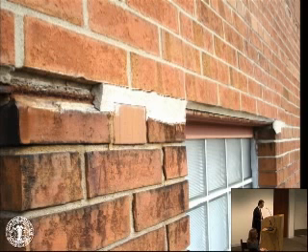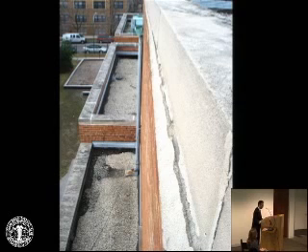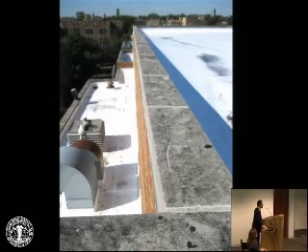The work included extensive masonry repairs to the exterior of the building, including rebuilding of the severely shifted parapet walls above the gymnasium. This shows a picture of about 4 to 6 inches of the wall actually being pushed away, the face brick being pushed away from the building. Again, this is a common condition on some of our old buildings, very similar to what you saw at Stanton, where these lintels and shelf angles rust, swell, and the brick is in danger of falling off the building. This is on East 71st Street.